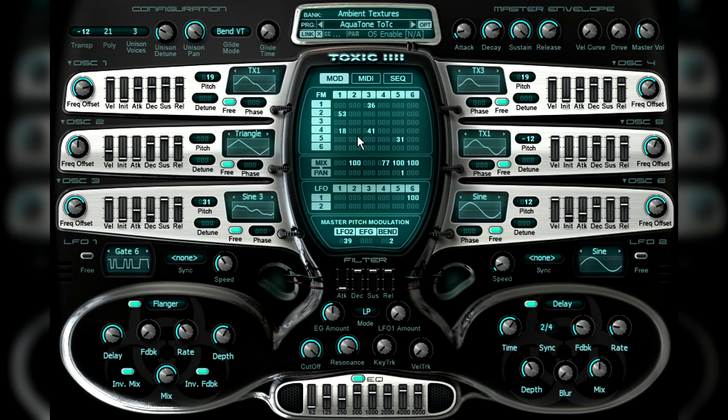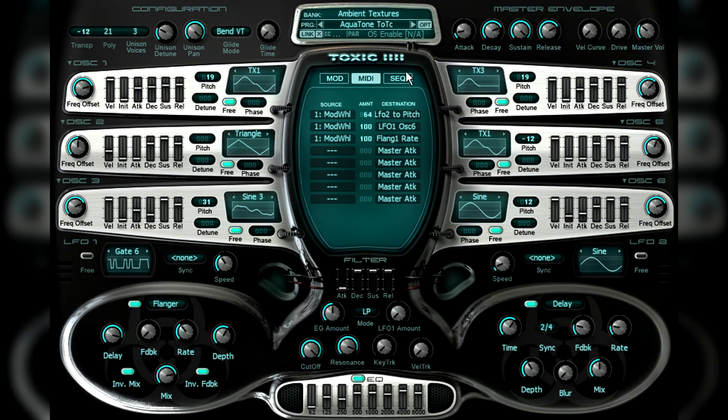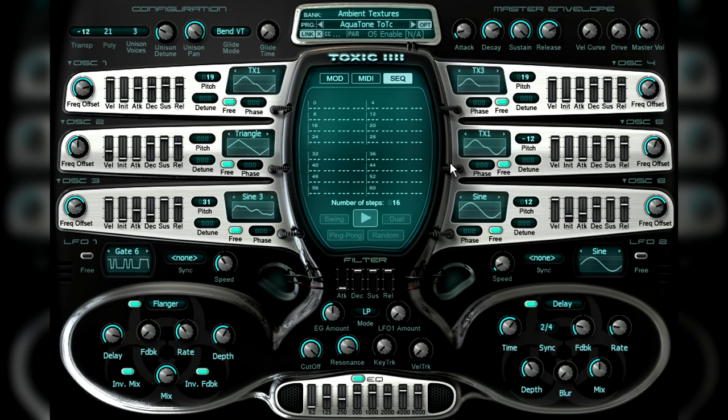The heart of any synthesizer is its sound source. And in Toxic Biohazard, this is represented by these 6 oscillators depicted on either side of the central section of the interface. The central section controls how these sounds are played through the instrument. It can also be switched to show the current MIDI assignments of the instrument, as well as a 64-step sequencer that can be used within the instrument.